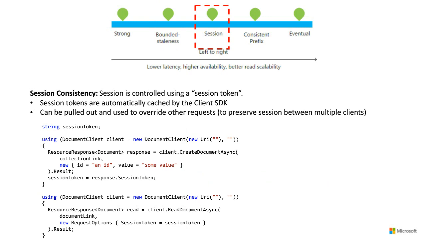By default, the client SDKs will cache these session tokens on your behalf. But if you have many, many stateless application instances, every time you perform a write, you'll pass the latest session token down to that user, maybe in the form of a cookie, and then when they make follow-up requests, they'll supply that value back into the application instance and override that read request with that session token, so that we can pin that user to that session token and guarantee that they're reading their own writes.